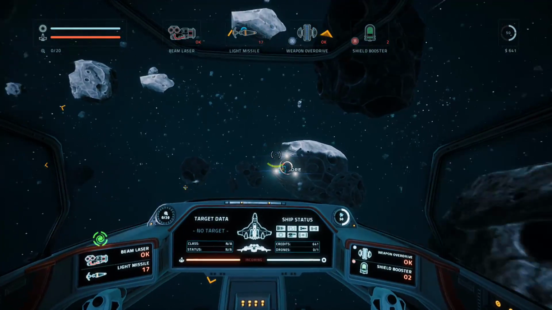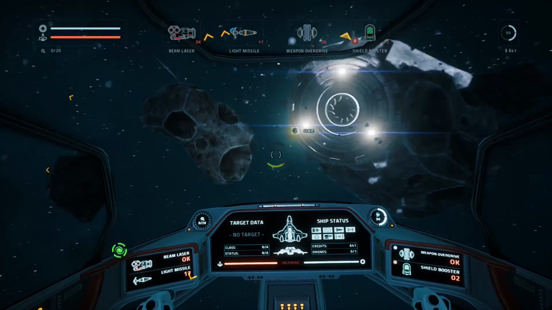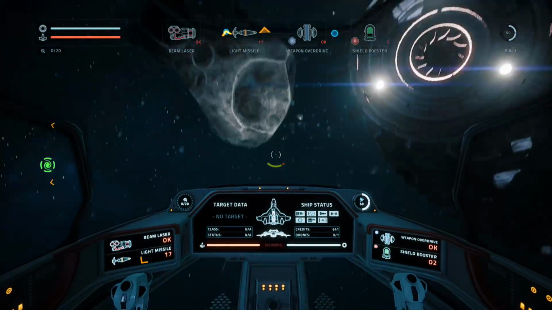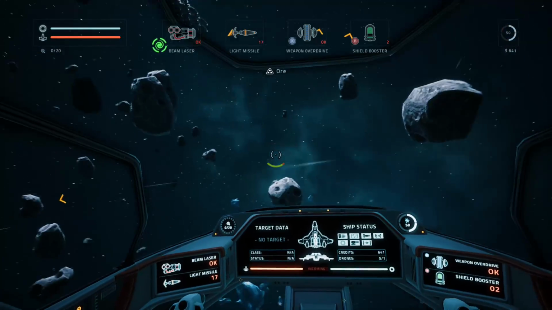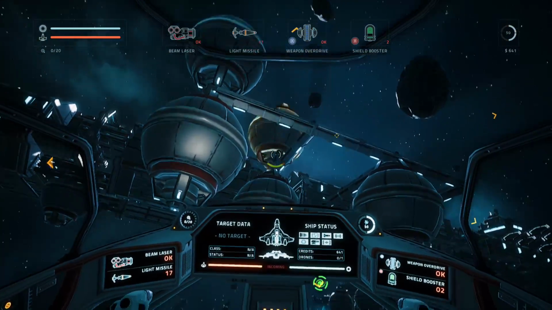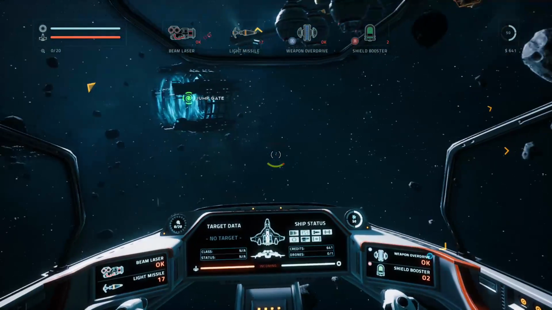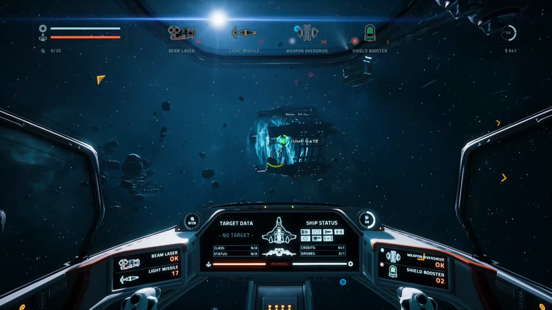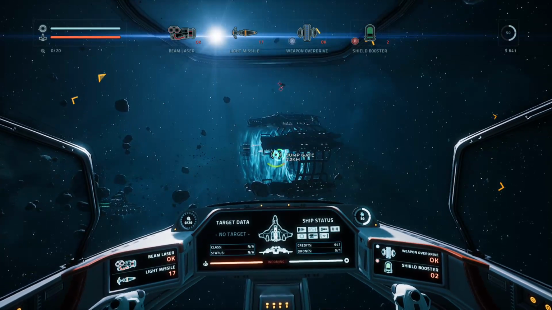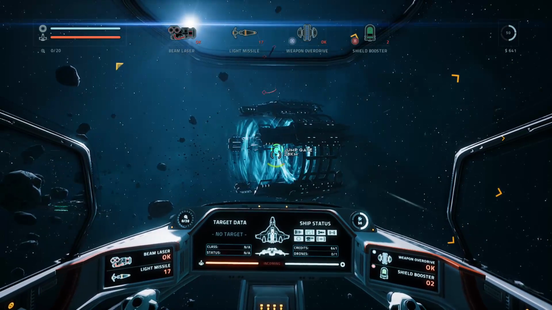Is there a way to... There's some ore, but is there any way to tell if there's any fuel in these asteroids? Alright, I'll take that, thank you very much. Don't see anything else here. I'm not entirely sure why that's glowing like that. Alright, well I guess that's what we'll do. Guess we'll come over here and use this and see how that goes.